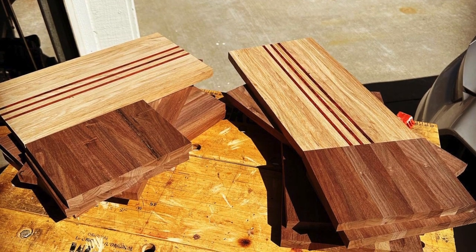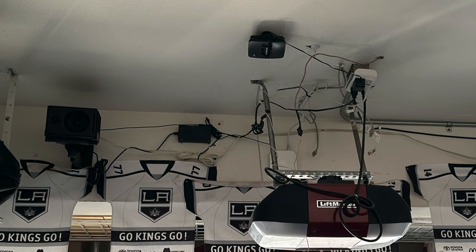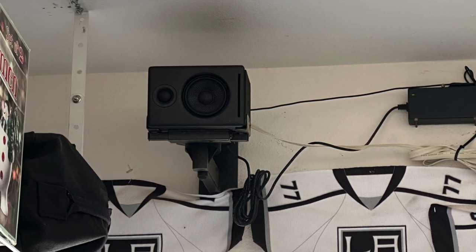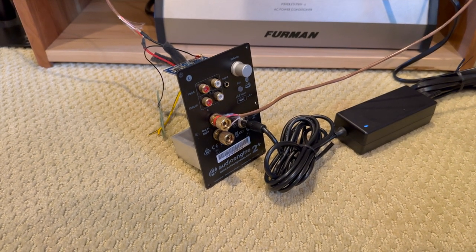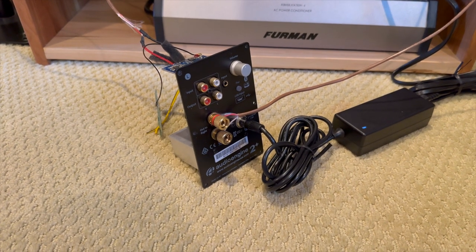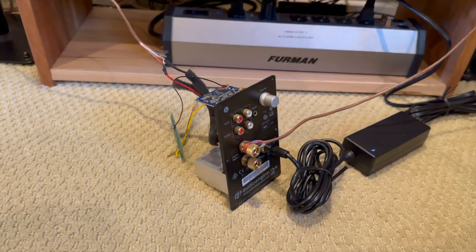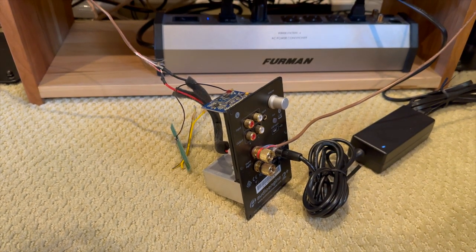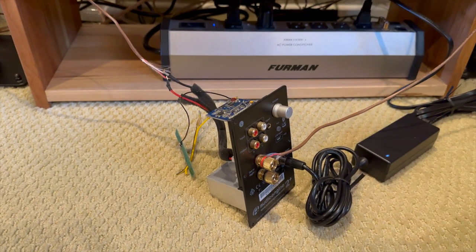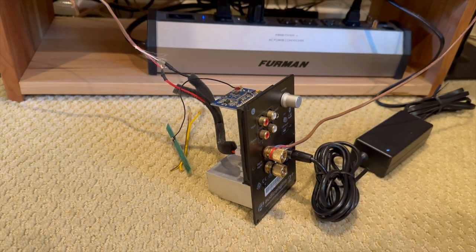I also wanted to say that I decided I'm going to make this a powered speaker with Bluetooth. The way I came upon that was a bit of an accident — the speakers you see here are in my garage and the speaker on the left is the powered part. I was thinking I need to find a replacement woofer, so I went on eBay and what I found was an A2 Plus power plate, which includes Bluetooth with aptX. I decided to pull the old power module out and put the A2 Plus in its place, and this is going to go into the back of the speakers I'm building now.